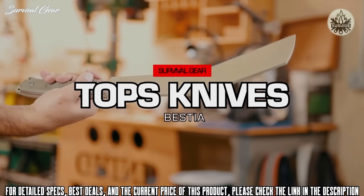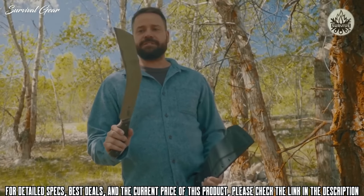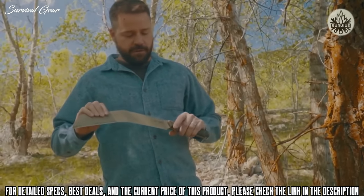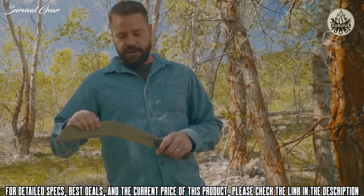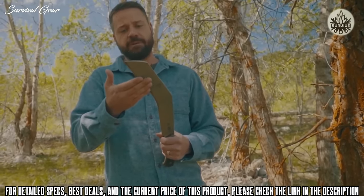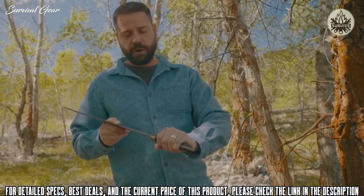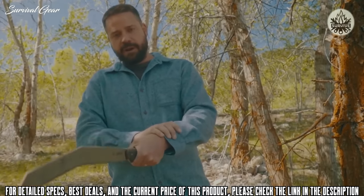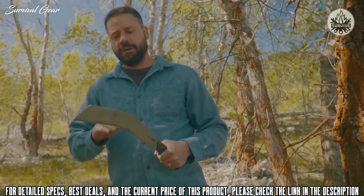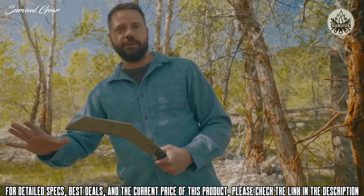Now let's talk about the Bestia. This is a kukri-style knife — though not quite a traditional kukri as the shape is a little different. It's primarily a chopping tool: a quarter-inch thick with a nice high grind, but thick all the way up. The canted design gives you that kukri-type edge especially for chopping. When you're holding it in that grip to chop, as you swing, you don't have to break your wrist to make contact — the edge meets the target ahead of your arm. That's what makes kukri and axes so useful as chopping tools: the blade is in front of your body.